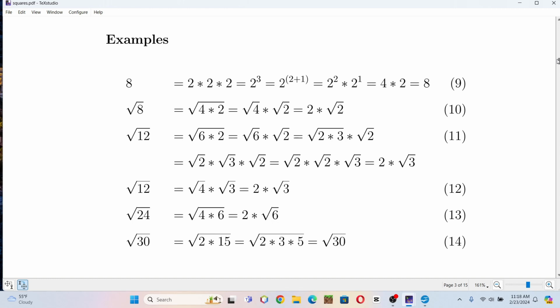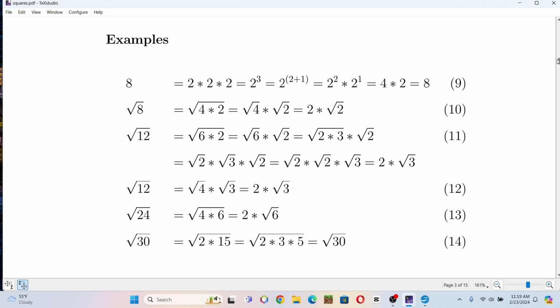So for equation 11, 12 is equal to 6 times 2 gets us the first value, and equation 5 gets us the second value, since root of 6 times 2 is equal to root 6 times root 2. Then we repeat the two-step process with 6 equal to 2 times 3, getting us the third and fourth values. Be sure to not leave off the extra root 2 factor. From the fourth value, rearrange the multiplied numbers so that the root 2 terms are together, and then multiply root 2 times root 2 to get 2. This gets us a final answer of 2 root 3.